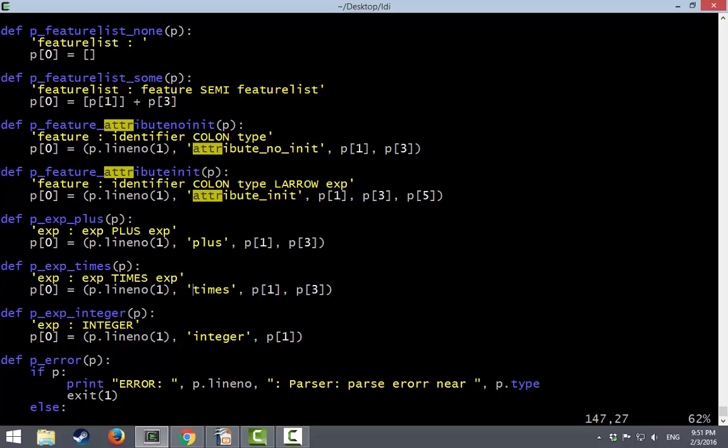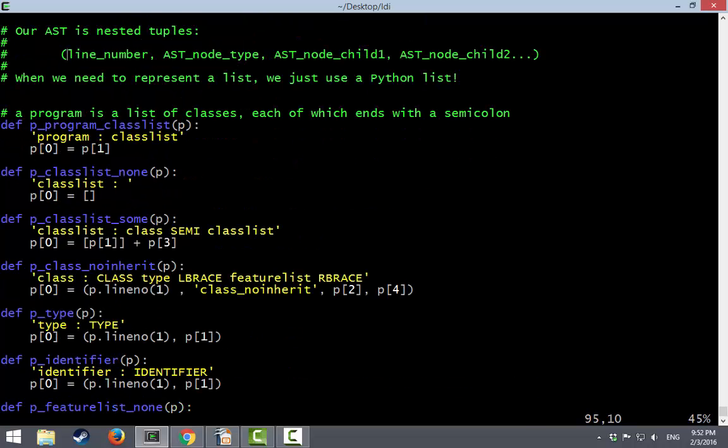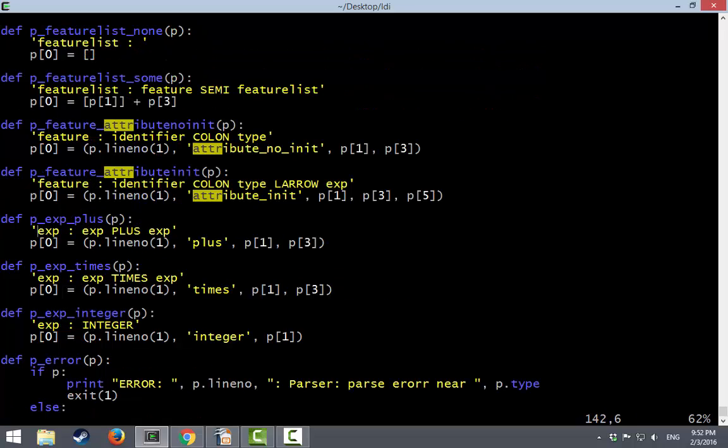Oh, very interesting. I wonder why that is. Well, where are we getting the particular line number that we're considering? We were calling p.lineno1, but maybe p.lineno only works for tokens, and instead we would need to go into this expression and get its actual line number. Every expression for us in our abstract syntax tree format always starts with the line number as element 0. So one potential way to get this, we'll just comment this out temporarily.